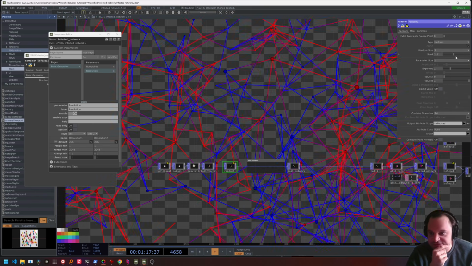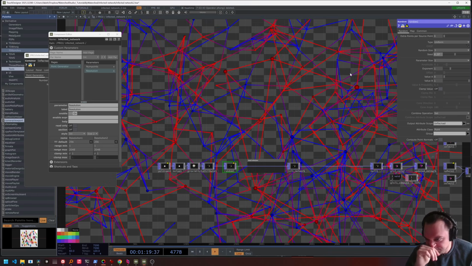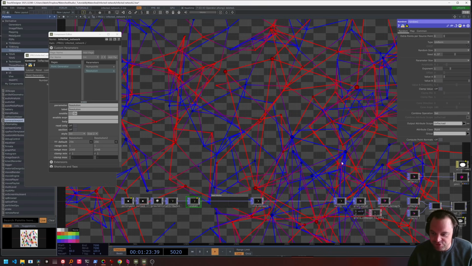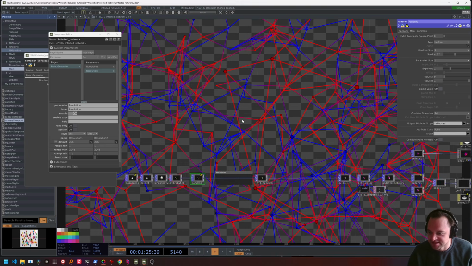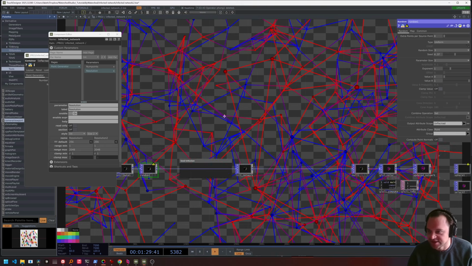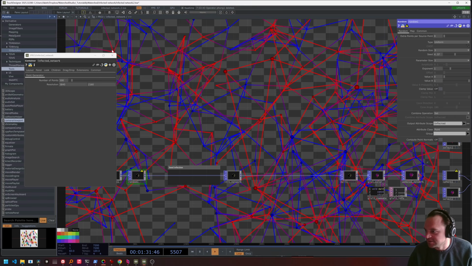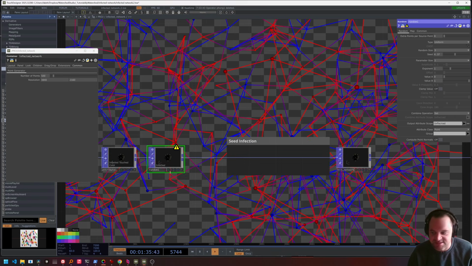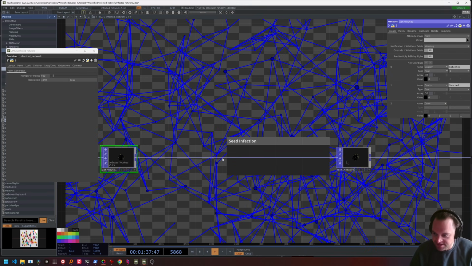If we change the seed, we can see this changing. Importantly, we can also see the lines fade from blue to red, infected to not infected. So now we're starting to see this all work a little bit. But we have to seed our infection in a way that's not just random. I don't actually want to do that.